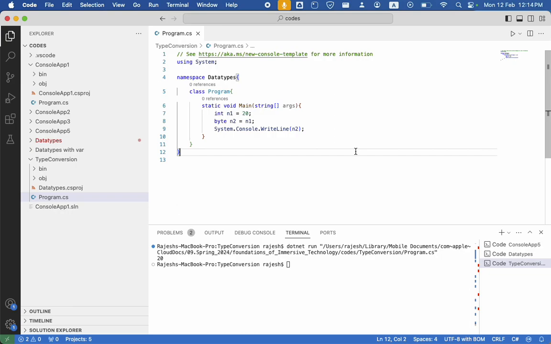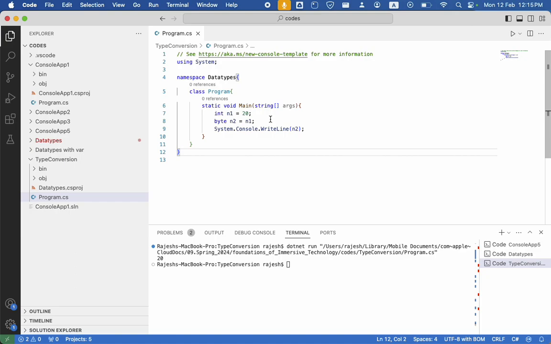Will it print 20 or no? No. Why? Byte is place value? Who said that byte prints place value?